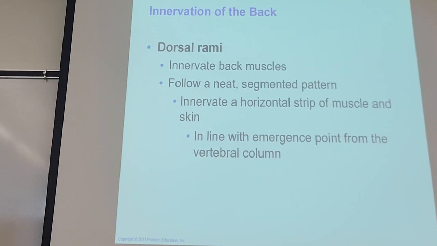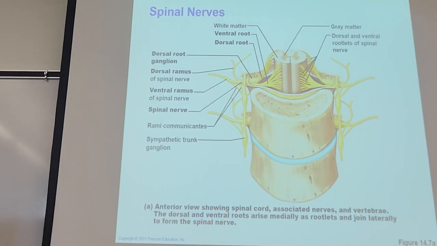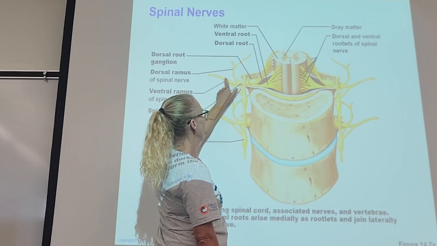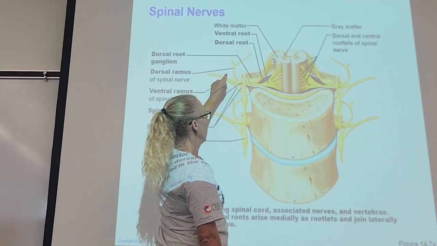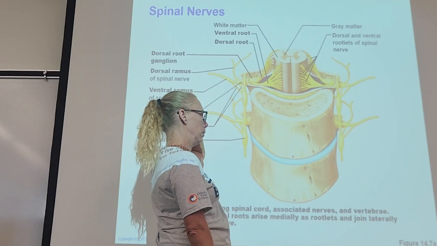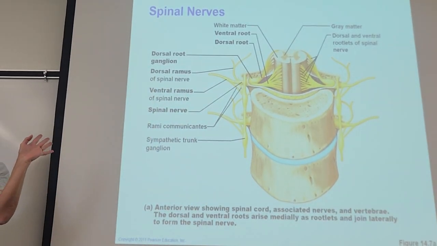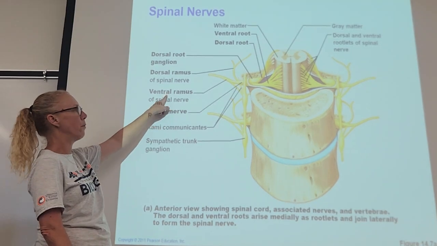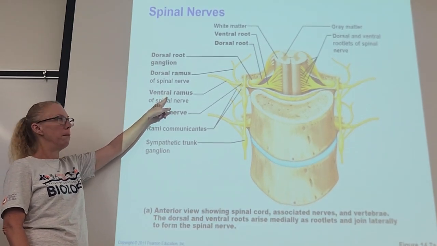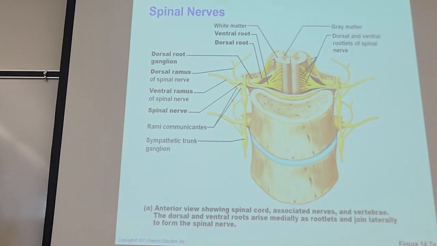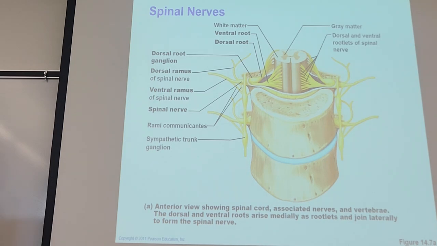All right. When we're talking about rami, let me go back here real quick. We've got the first branches of a spinal nerve, dorsal and ventral rami. When we're talking about further down the chain, femoral, all those peripheral nerves you guys just identified in lab, all of those nerves come from a ventral ramus. So a majority of the nerves in your body are coming from a ventral ramus of spinal nerves.